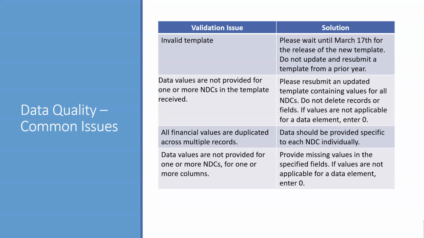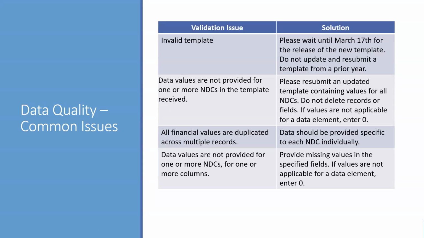Another common data validation issue is when data values are not provided for one or more NDCs in the template received. And in these cases, please resubmit an updated template containing values for all NDCs. Do not delete records or fields, and if values are not applicable for a data element, please enter 0. A third validation issue is that all financial values are duplicated across multiple records. In these cases, data should be provided specific to each NDC individually.